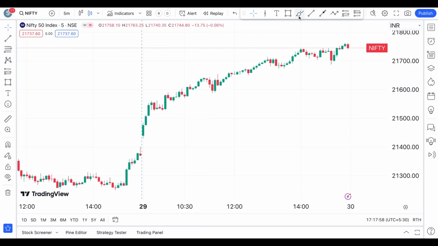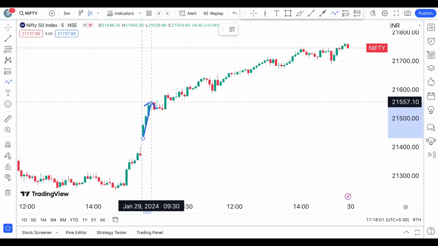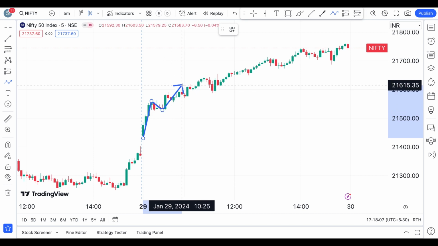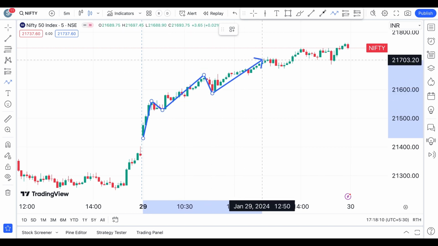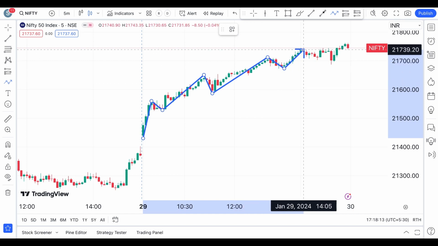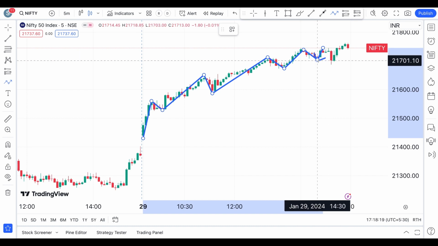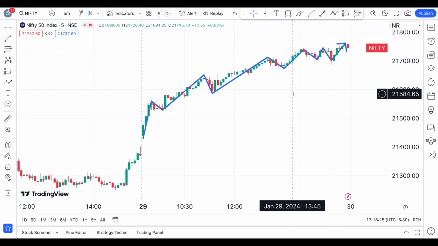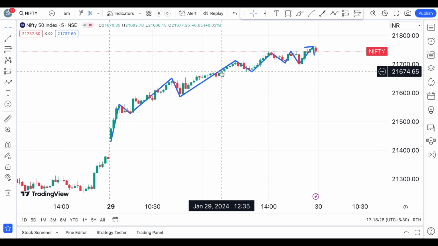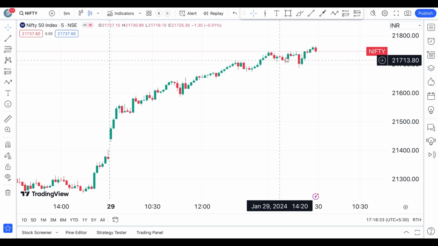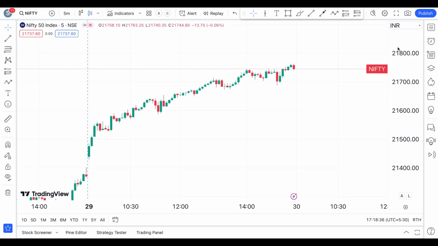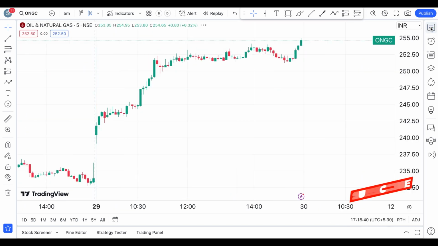So this is the Nifty's chart today. As you can see from the starting, Nifty has performed very bullishly here. We have seen all swing highs are higher than the previous highs. Only at this point you have seen Nifty coming down below this, but it did not give us a close there. So Nifty stayed bullish throughout the entire day today. Let's wait and see what's going to happen in Nifty tomorrow, because it's a bullish day and it has given us a close at a very important location.